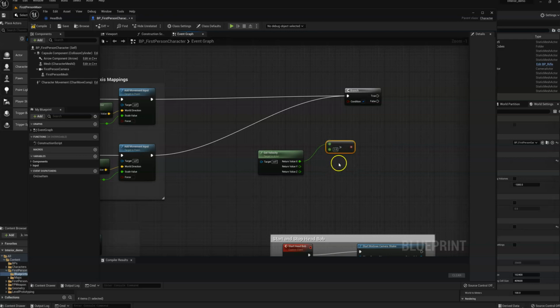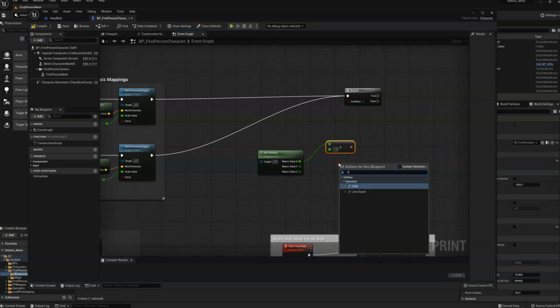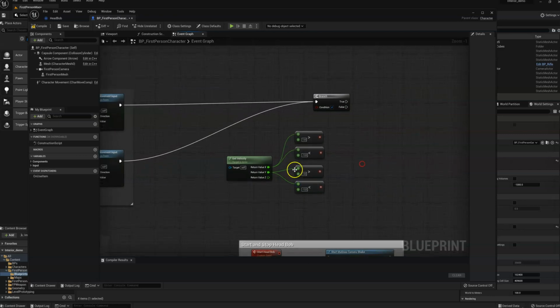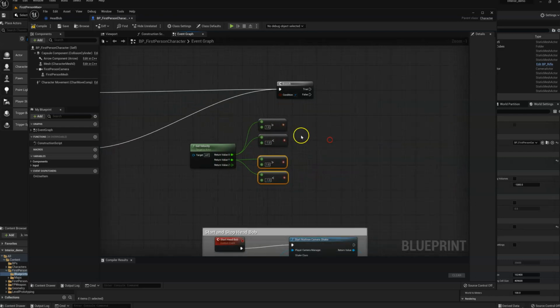Then we're going to grab a less than node, plug in the x, set it to -1. Then we will duplicate these, so copy paste, and plug in the y value into these two. So now we're looking for the x and the y when they're greater or less than 1.